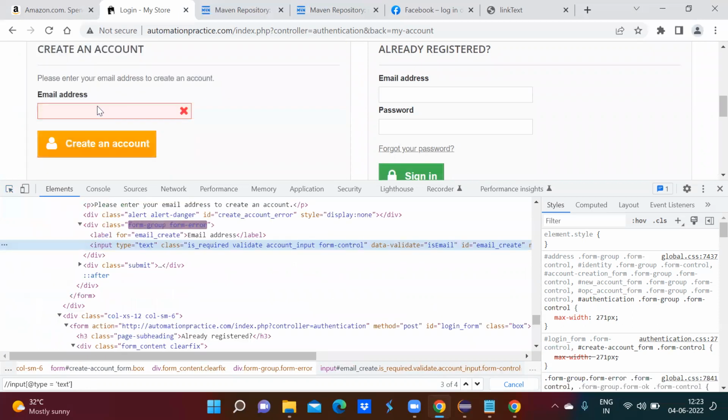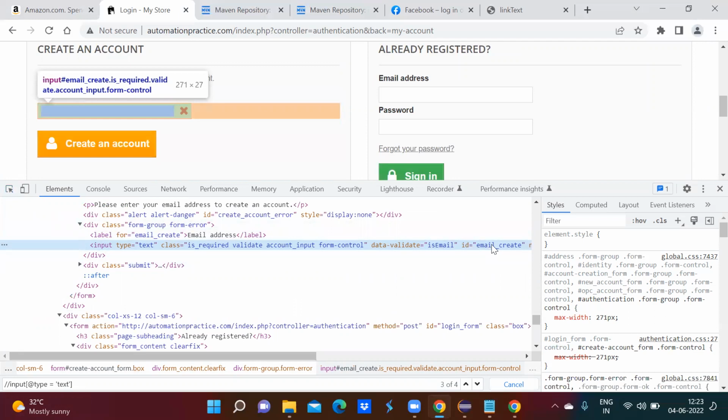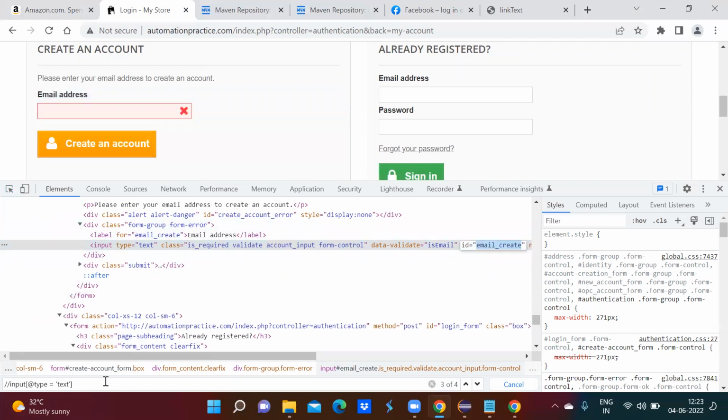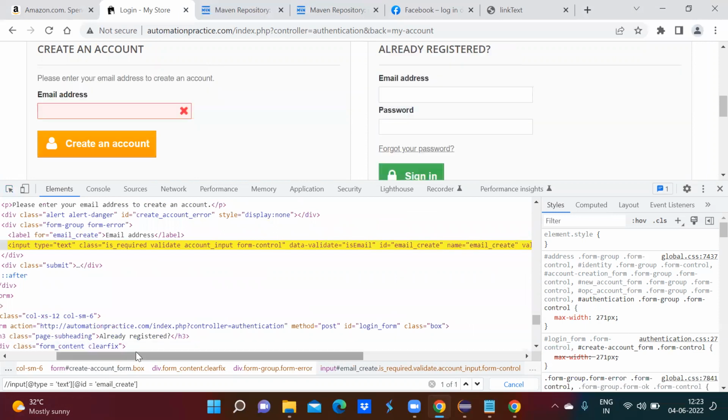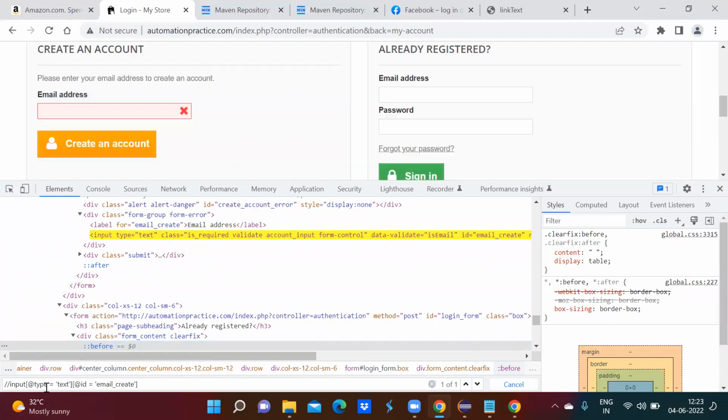I use type, but with the help of type, it was not locatable. So let's say I'm using ID also, at the rate ID equal to and then the value here. I can get that element uniquely. So likewise, I can combine more than two xpaths.